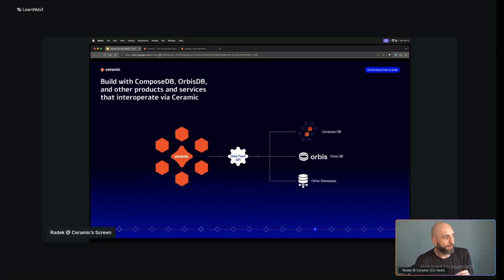And like I said, Ceramic is the protocol. You can use ComposeDB, you can use OrbisDB, or you can even write your own database based on Ceramic data and use that if you prefer.